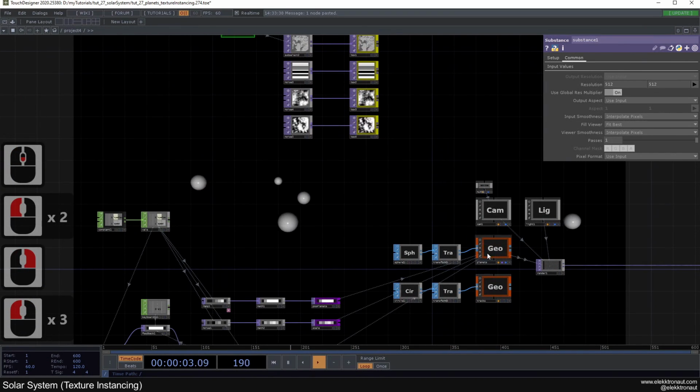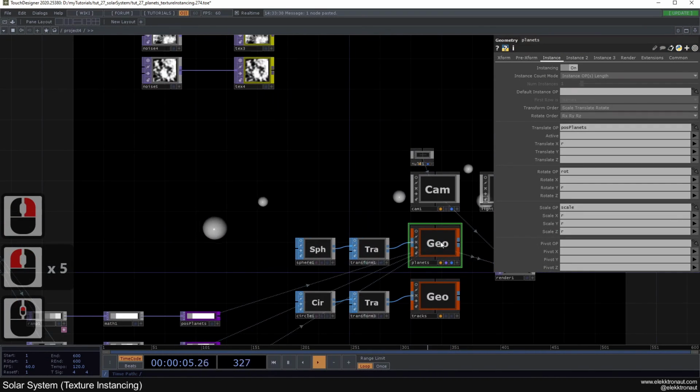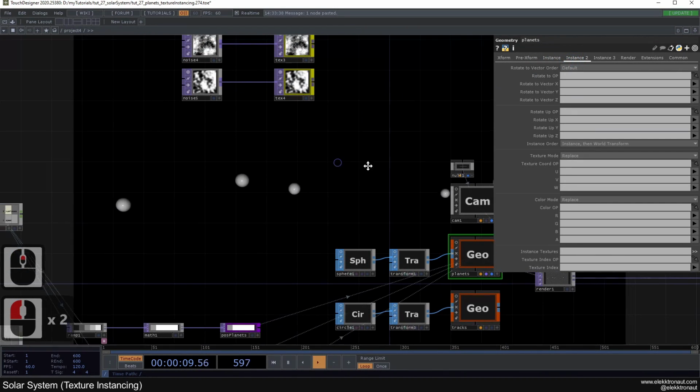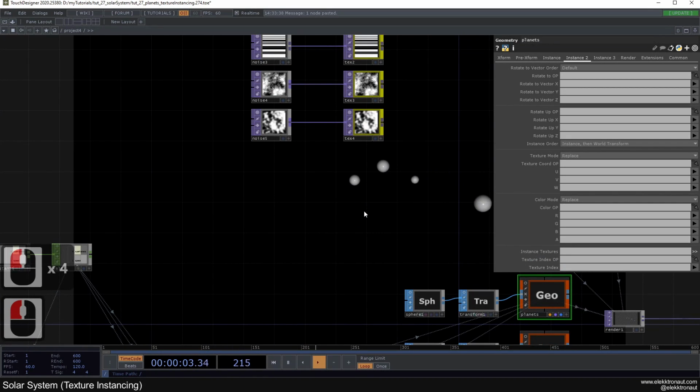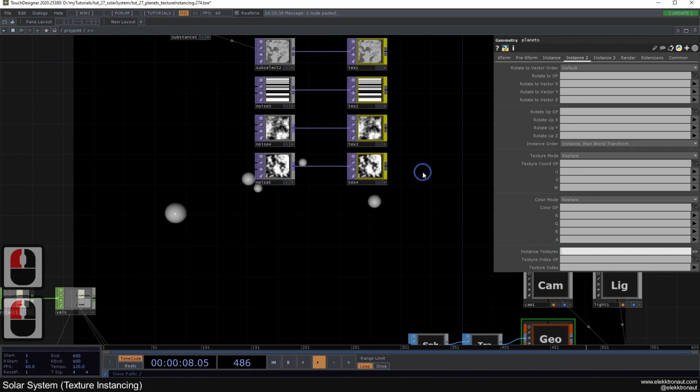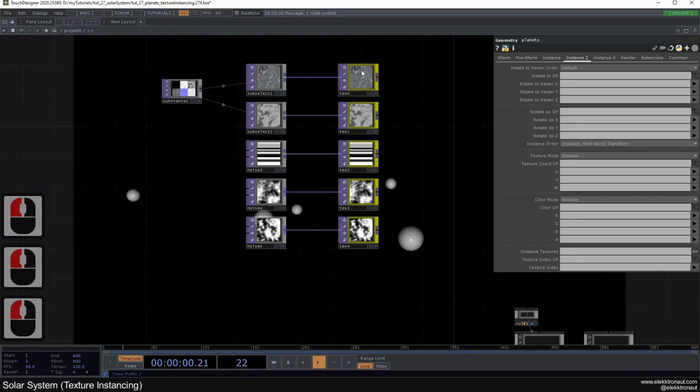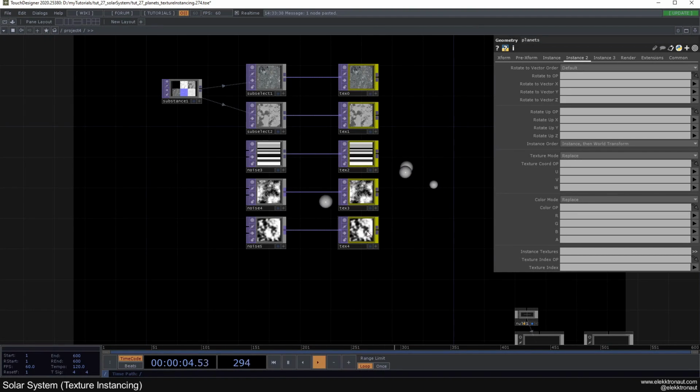And now let's go to our planets geo, and look at the instance 2 page where the texture instancing is going on. Alright, so this is pretty confusing, I think. We have 3 different fields that we have to use, and I got confused which ones are which. So the first one, instance textures, is referring to the operators that hold the textures.